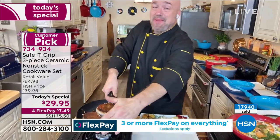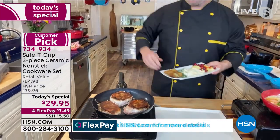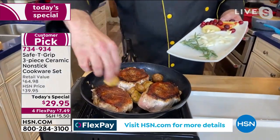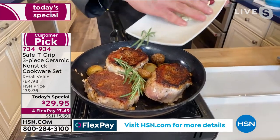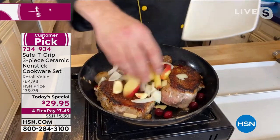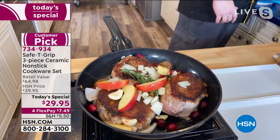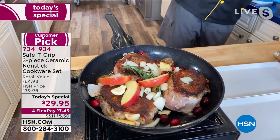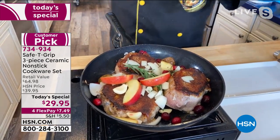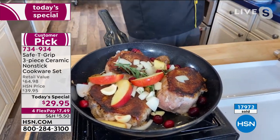So if we've got the extra space, let's use it. We're going to put some potatoes right on the bottom — those will crisp up as it finishes. Some rosemary, some garlic and onions. And for some sweet and tart, some apples and cranberries. Oh, that looks delicious. To finish that off, it's after six o'clock, so let's go ahead and drop a little wine in there. Why not? Don't go cheap on the wine.